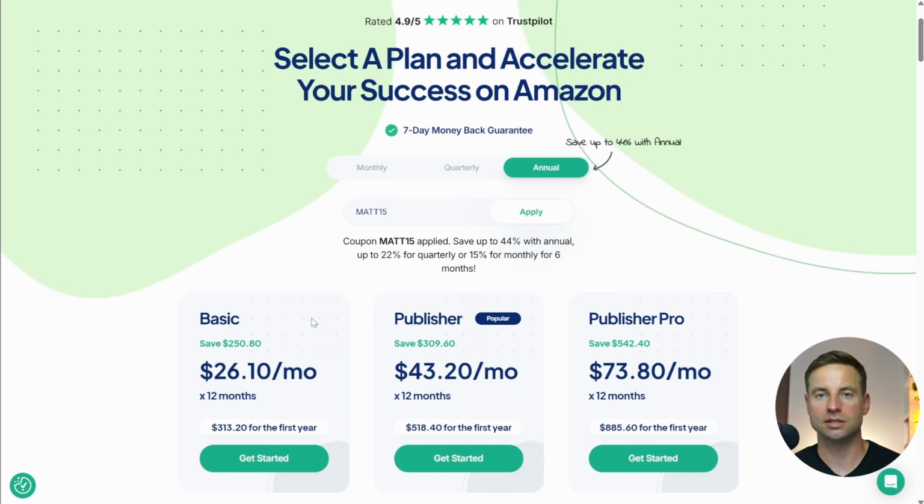So on annual plans, it is like 4 times cheaper to have BookBeam. And what is also so frustrating is that there are a lot of tools that we are paying for in Helium10 that I didn't show you today that are just useless for Amazon KDP. And I have the feeling that I'm paying for something that I'm not using, which is quite frustrating, while BookBeam is designed only for KDP authors. So I know that I'm using all the features that I pay for.